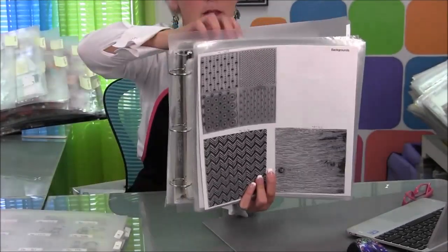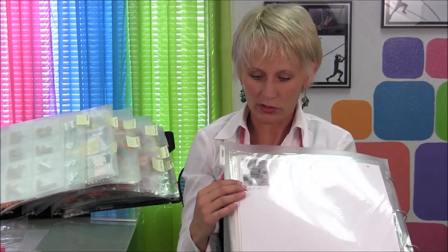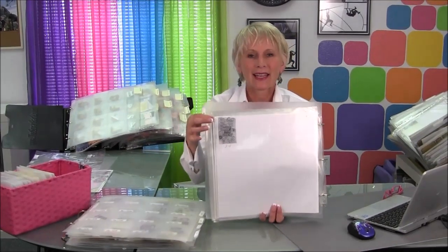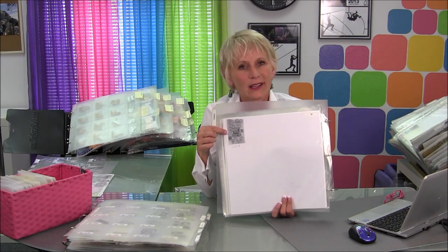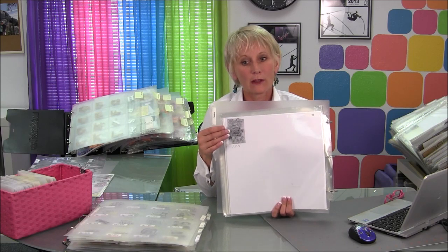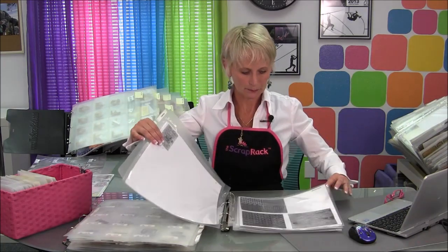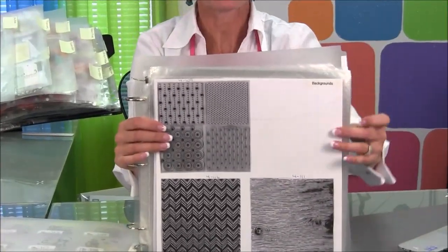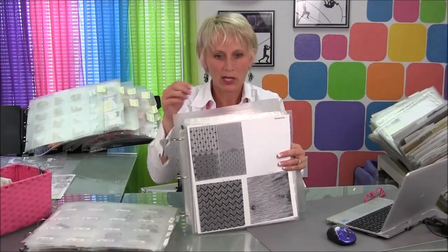On the other spine is where I've set up the actual catalog, which follows along with the four-section system. The pages start with alphanumeric and then we get into our themes A to Z — animals, and so on. I just labeled one page 'B' — it's the only baby stamp I've got, and I didn't want to create a whole page for just baby. If I come across other generic B-type stamps, I can just add them to this page. Don't avoid cataloging a stamp just because you only have one in a category — start the section, get it going, and put it away. A common question: what do you do with backgrounds? Just start a section called 'backgrounds,' and you might also have one for shapes.